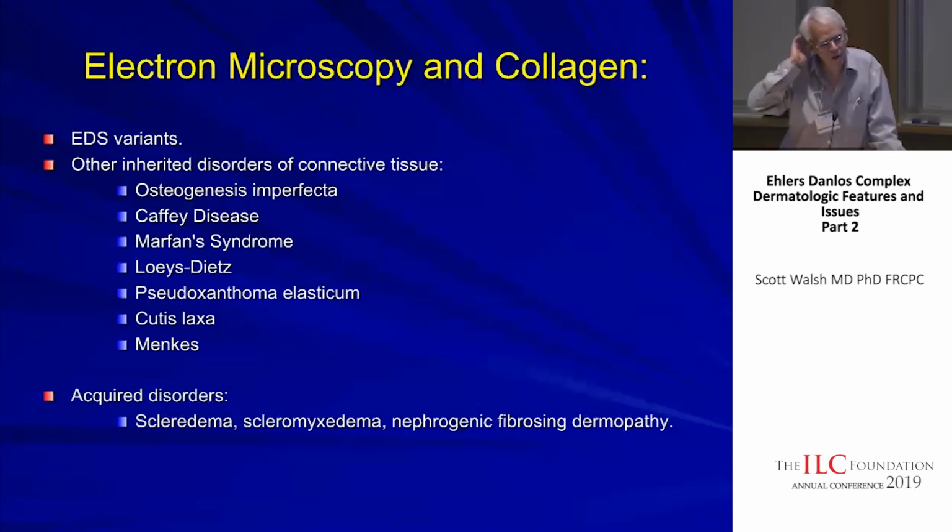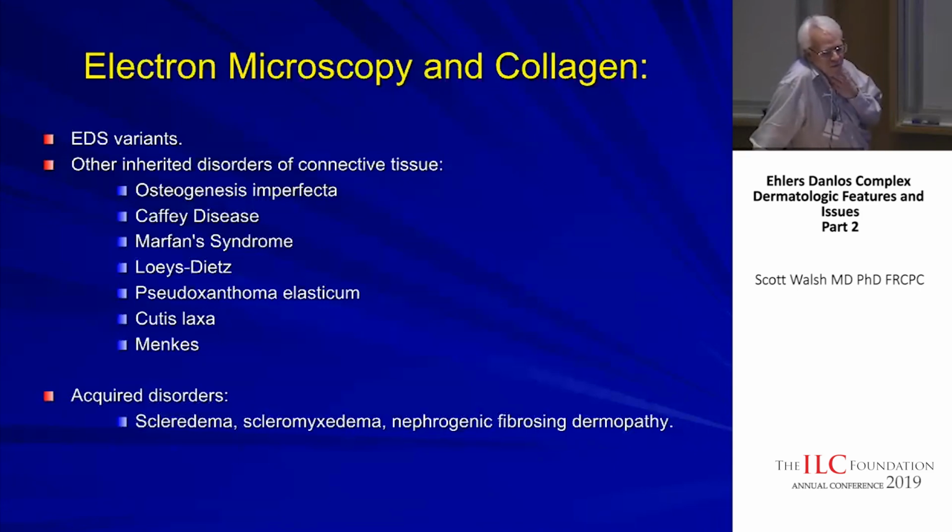There are other problems where we see collagen abnormalities that can be acquired. If a person has very bad diabetes, they sugar their collagen and their collagen can't be broken down properly. So you do see large collagens, but they don't look like flowers. They look like very large normal collagen.